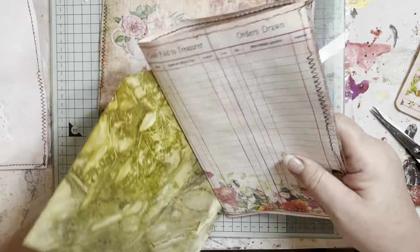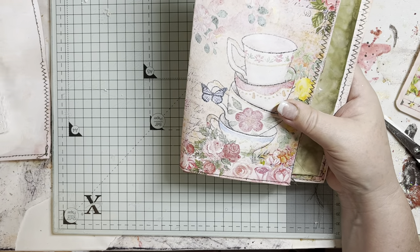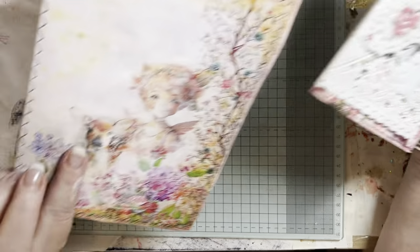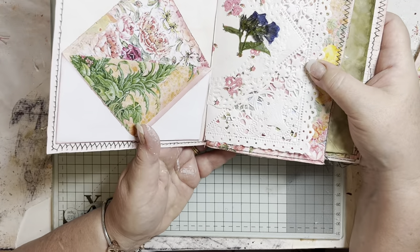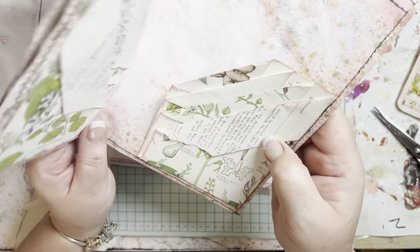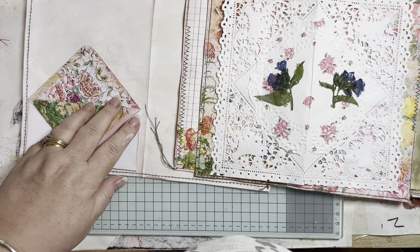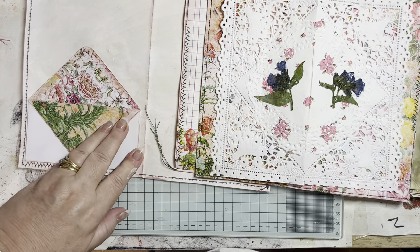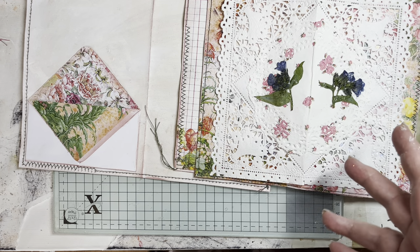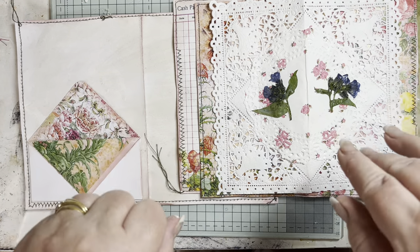I'll put something in there — this, which isn't quite dry yet, will sit there, and that looks pretty. Then there's this one — the front one. I don't want to touch it at the back, but that will go there like that. That is really nice. Yes, I'm pleased with that, but I definitely think I'm going to reduce down to three signatures and not four. I hope you enjoyed that video — a little craft-along with me. I hope you like the envelopes and the pockets, and thanks to Natasha at Treasure Books and the little tip about the gesso helping you get that vintage look and feel. Okay then, I'm Sharon Alexander, this is Be Divine Vintage, and I will see you again real soon. Bye!